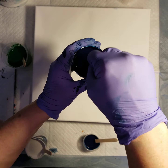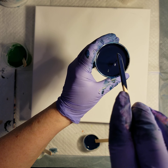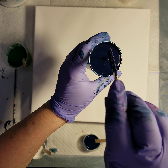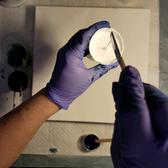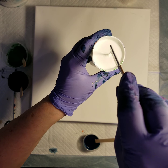If I take a look at my blue here, same kind of consistency. I can't really tip that one as much because it's so super full. And you might be able to see it better in the white. Hopefully you can see the consistency.